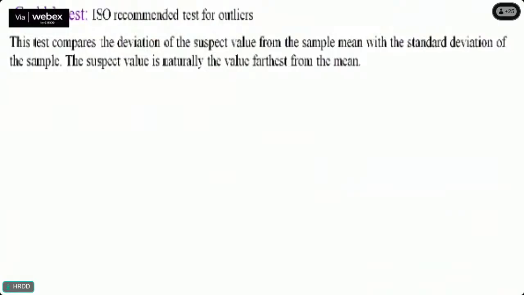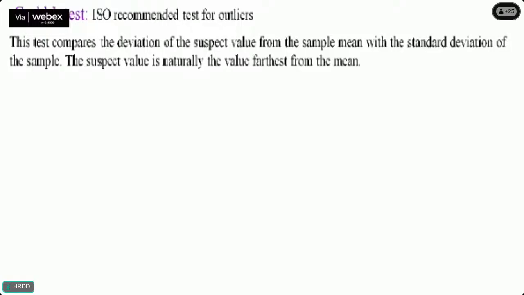How can you do it mathematically? Sometimes it will depend on your perception. Maybe you will draw a bigger, larger bell-shaped curve, then it becomes inclusive. If you make a narrow curve, a larger number of data will be called outliers. So how can you do the real calculation and pinpoint which one is an outlier, which one should be taken inside? For that, there is this type of test. Once you understand this definition, we will do one numerical.